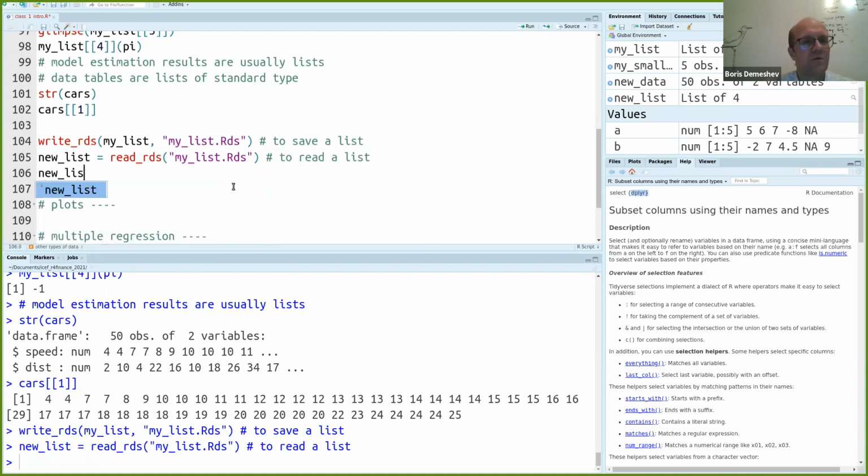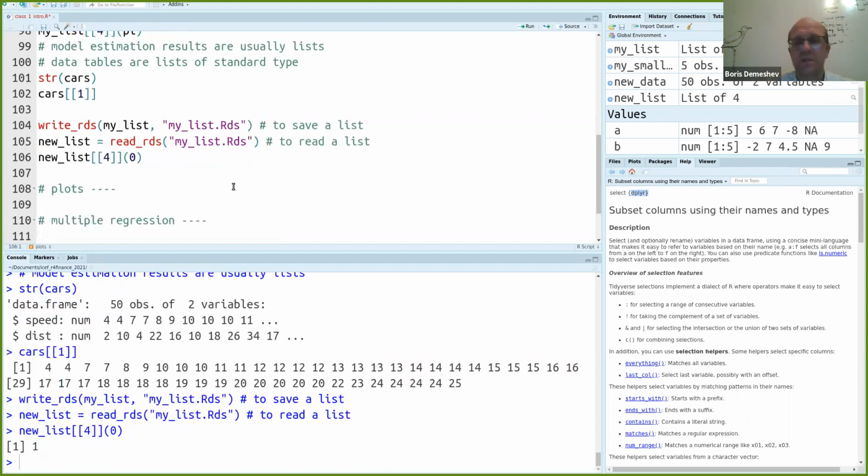As we know, the fourth element of the new list is a cosine function, and the cosine of 0 is 1.